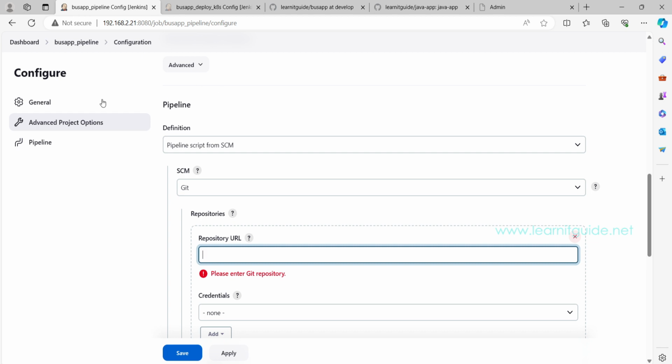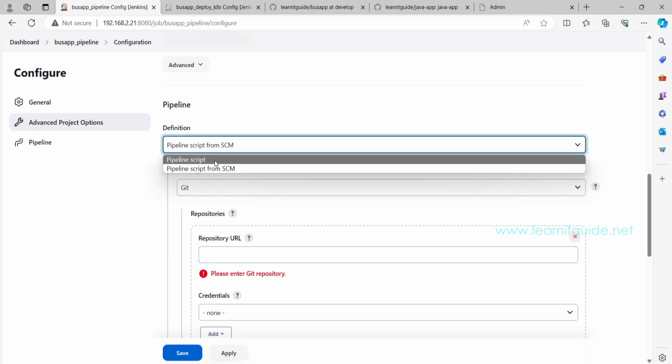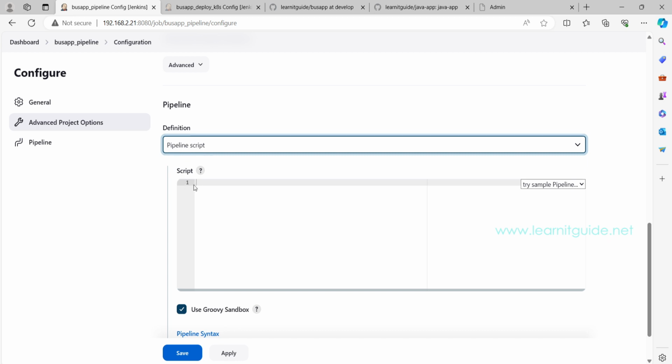So this pipeline job will automatically fetch your GitHub repository and use that Jenkinsfile. In this case, I'm going to use the direct option. I'm going to write all my syntax over here from scratch.